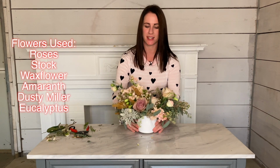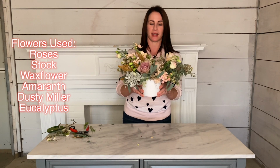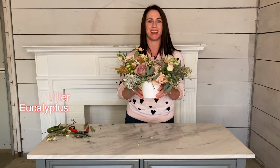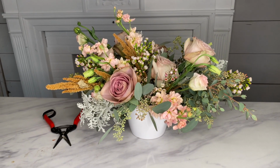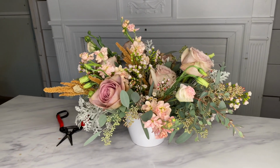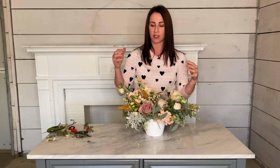So we have a beautiful design made with blooms that is a really great practice activity for the end of our flower season here as we're not growing flowers. It's really fun to practice and see what you can get put together. I did this one really quickly just to do an example for you all on how I do my designs. Typically, most designs I usually take about 45 minutes to an hour. So allow yourself plenty of time. You don't have to go whip out a beautiful design really quick. Take your time with it, relax, enjoy, put a little music on, enjoy yourself and have a great time.